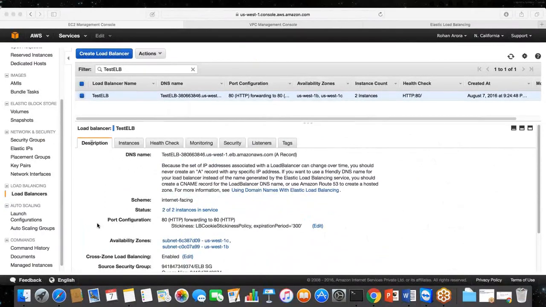Raghavendra, your question is, what does the listener do in your load balancer? The purpose of the listener is to listen to your requests. You define what kind of traffic you want to entertain at the front end and how you want to forward that traffic at the back end.